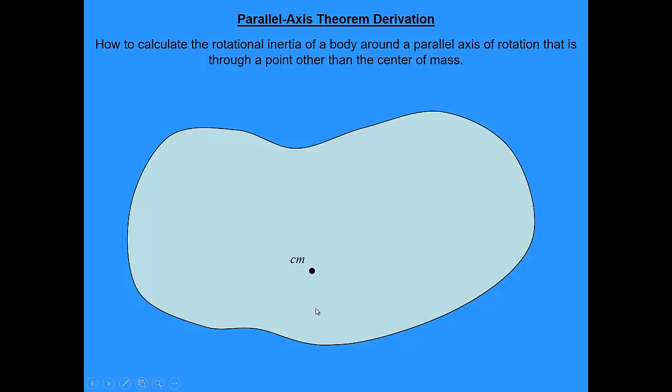Now, we can impose a coordinate system on that point. So notice here the center of mass is at 0, 0 on this coordinate system. But our actual axis of rotation is at point P. This is our actual axis of rotation, so it's going to rotate about that axis. Note that point P is a distance h away from the center of mass. So there's our h, right?